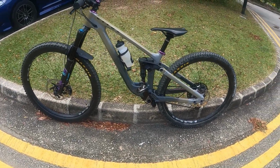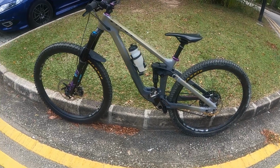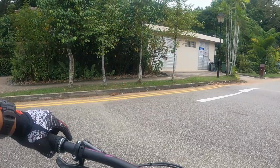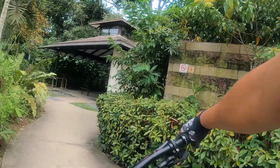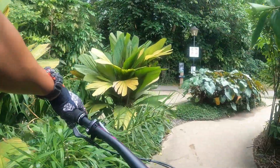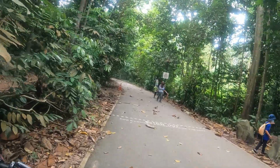All right, folks, so let's see how this bike goes. I'm going to do my ride review, a quick test loop as usual, my usual test loop. So let's see whether it will do what it needs to do. I hope it can perform better than usual. All right, guys, nice weather today here in Singapore. Not too sunny, not too cloudy as well. All right, so it looks like a clear path. Let's try today, folks.